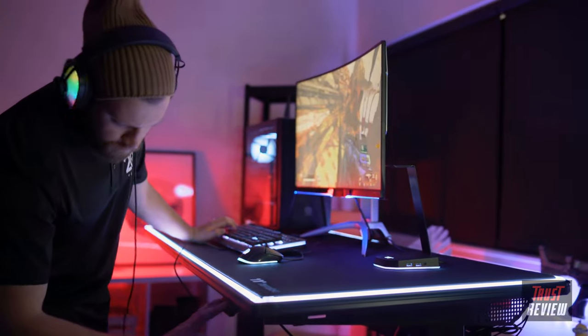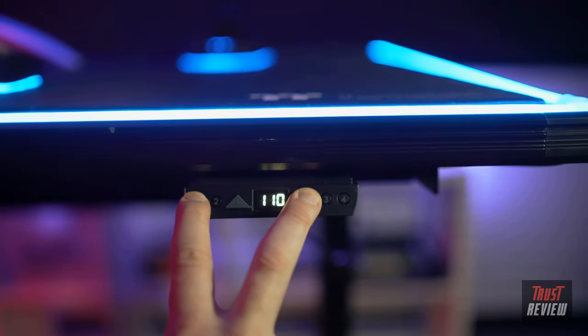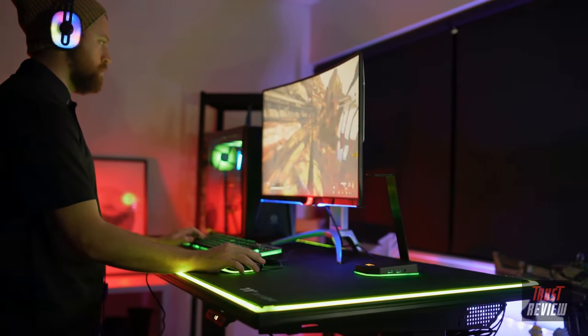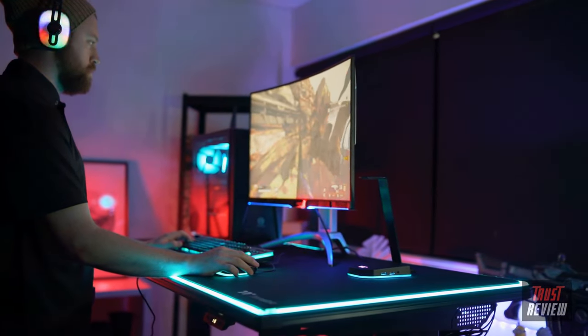These allow you to save specific height levels that best suit you. This way, you can easily switch between sitting and standing, and not have to make any micro adjustments to return to the same level of comfort and support that you're used to.